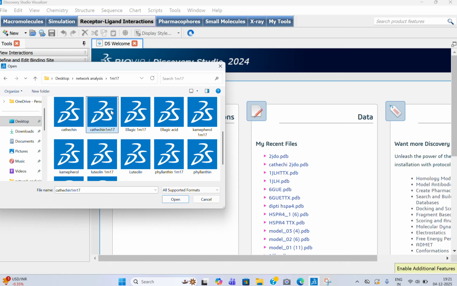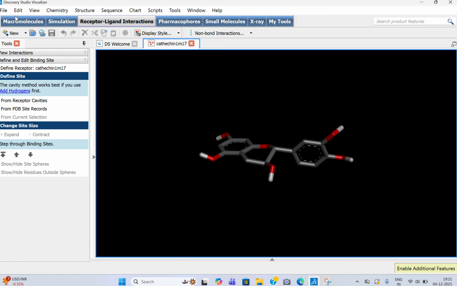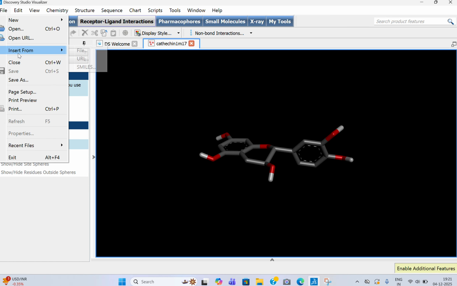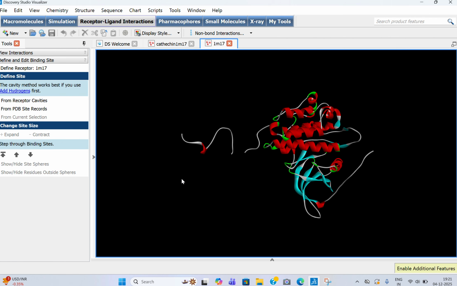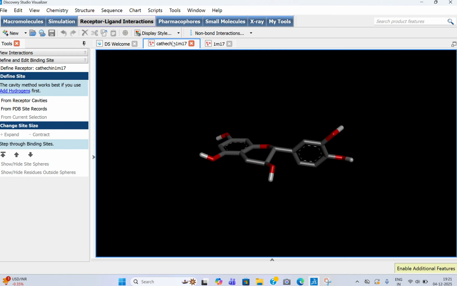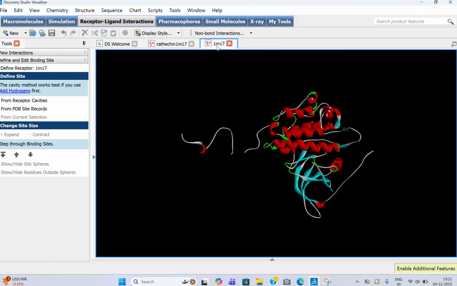This is one of our dot complex. Then we open the protein structure. This is a protein ligand interaction, and this is the protein complex.